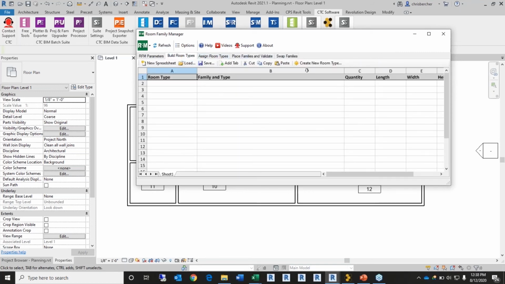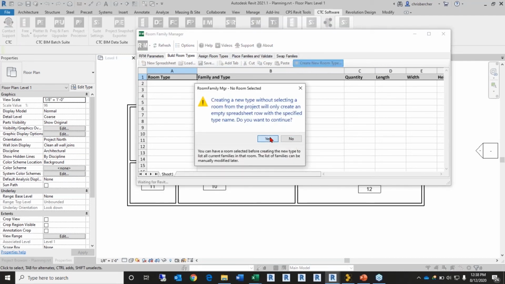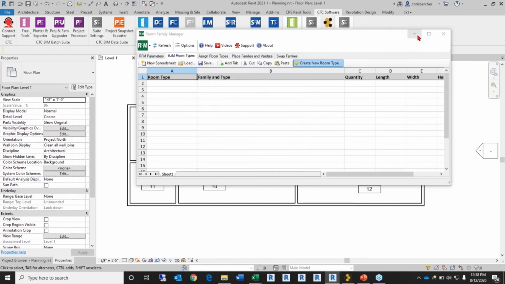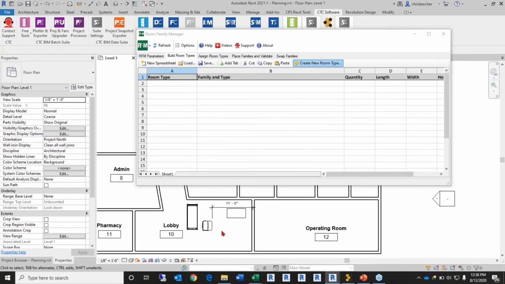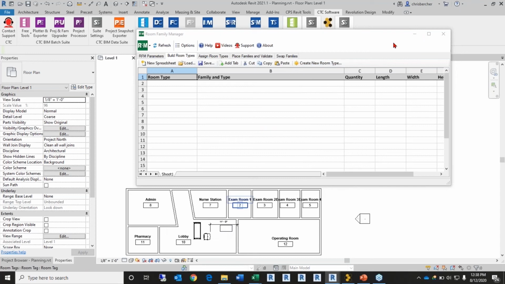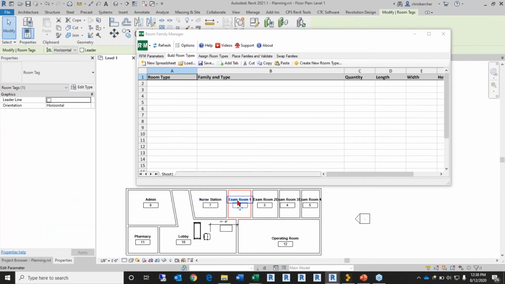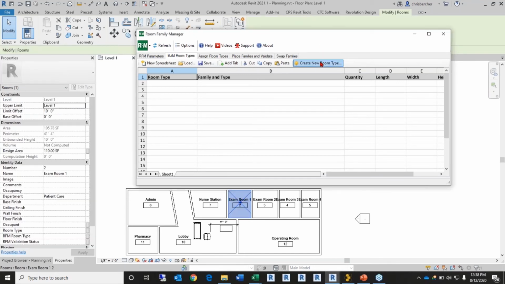So here, I got to start creating room types, which will help with setting up the different families here. So what I can do is say, we'll grab this exam, grab the exam room and hit create room type.